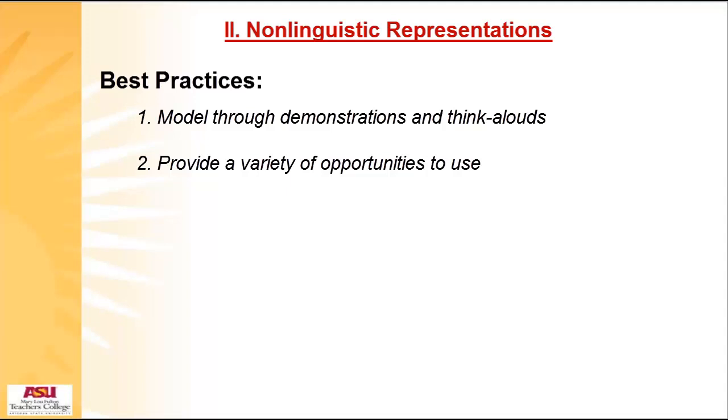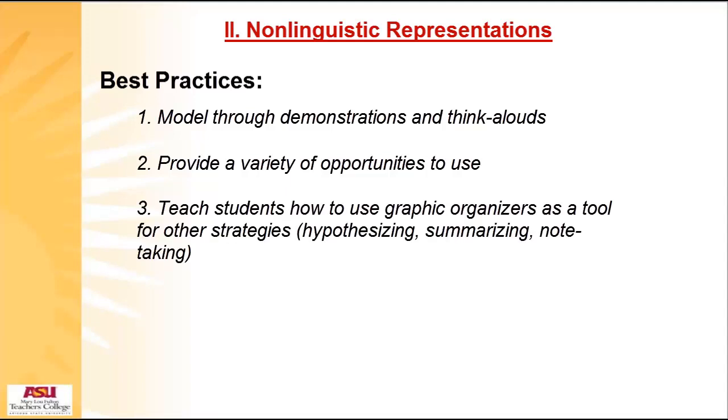For example, a teacher might first ask students to mentally visualize a character from a story, and then work together to use a series of objects to represent his attributes or characteristics. Last of all, a strong practice is to teach students how to use graphic organizers as a tool for other strategies, such as hypothesizing, summarizing, or note-taking.